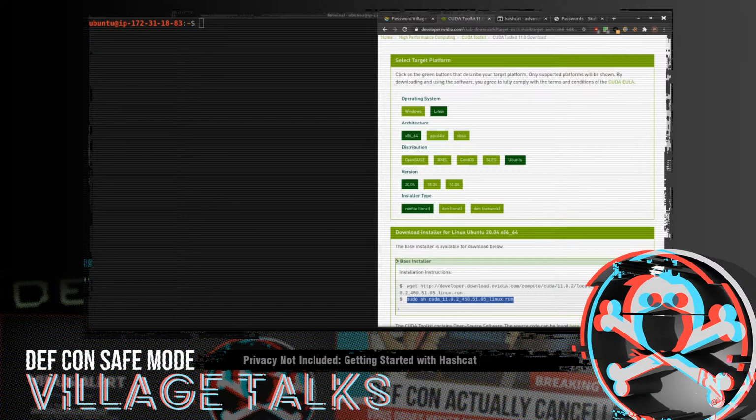So we are on Linux, we're on x86-64, so 64-bit system. We're running Ubuntu, version 20.04, and then we have a couple of options here. We have a run file, which is a local install, a local Debian install, which will create a Debian repo on your local box, and then you have the network install.